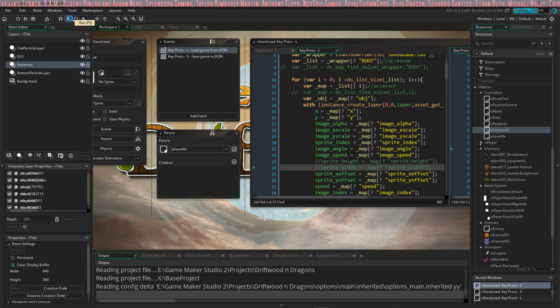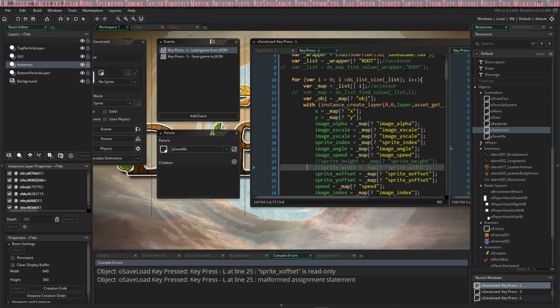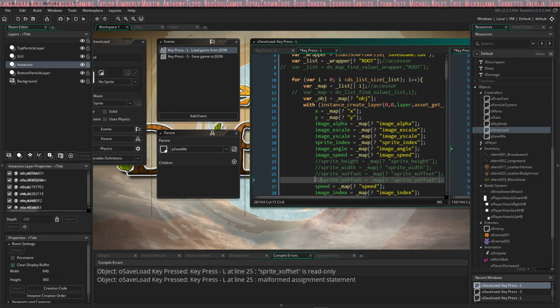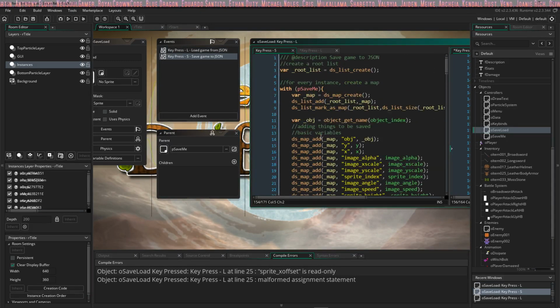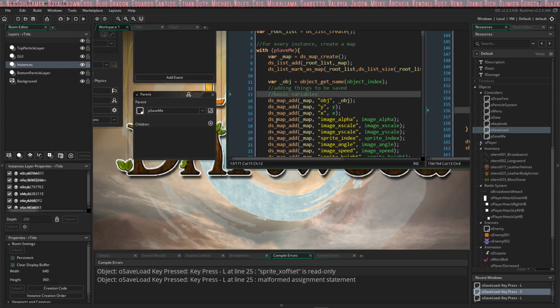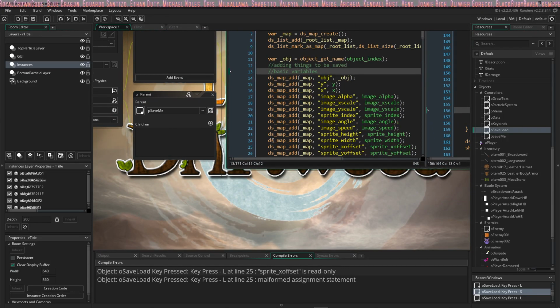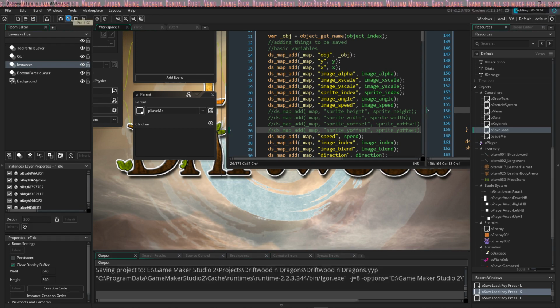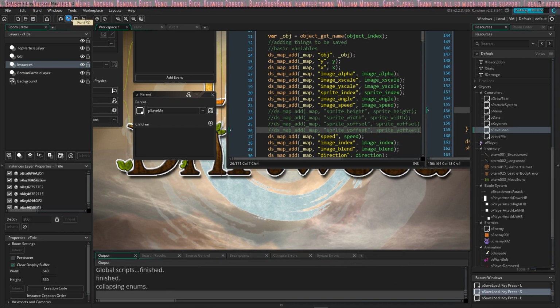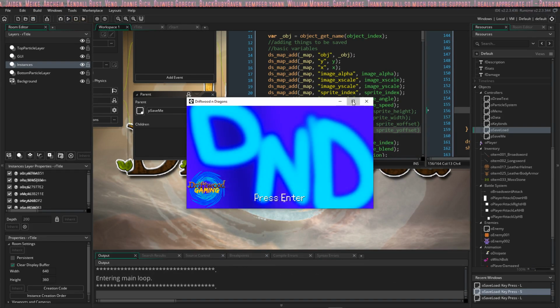I'll just comment them out. Sprite offset, sprite offset. Speed, I think, will also be one. Let's go to the top and comment those out. Sprite height, sprite width, offset, offset, maybe speed. Let's see what happens. It was just those.